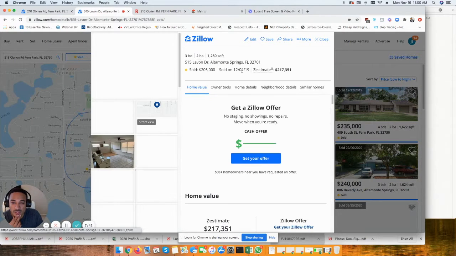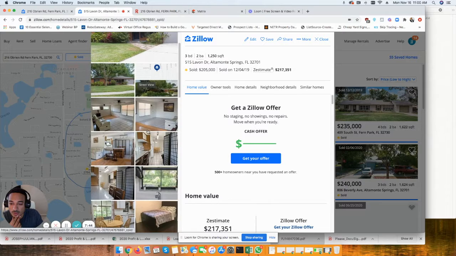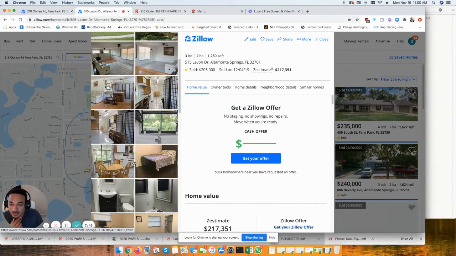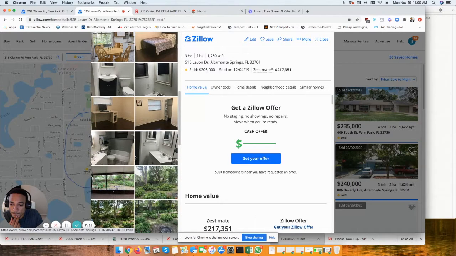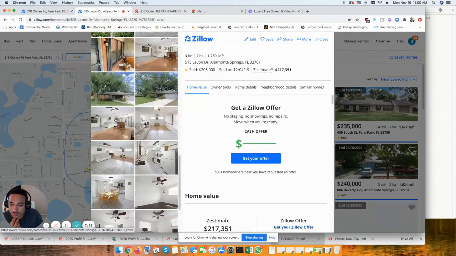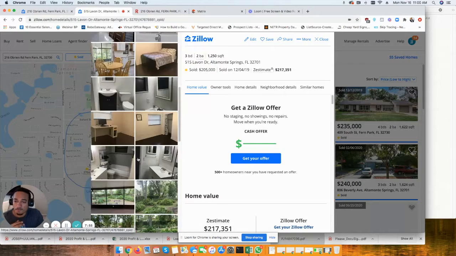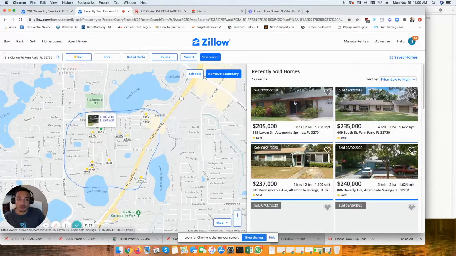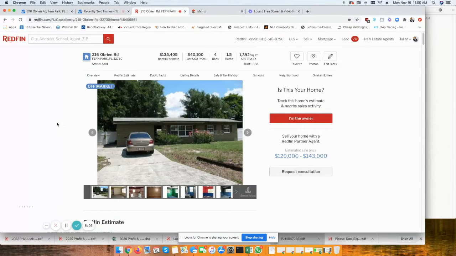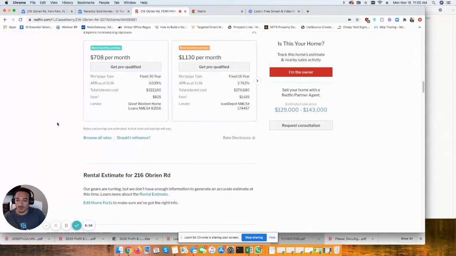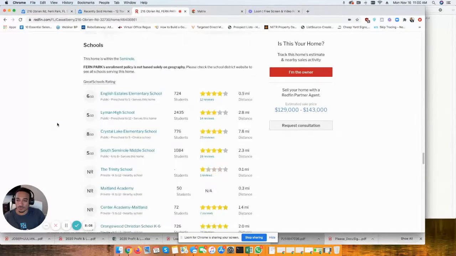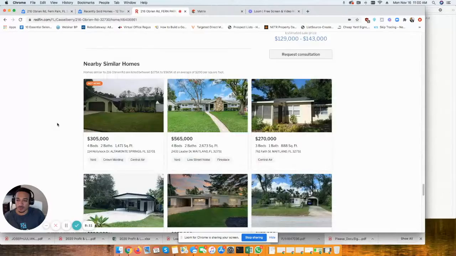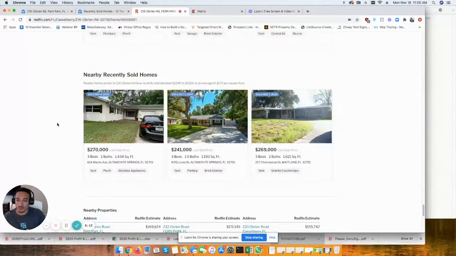This one was bought almost a year ago now. It's outdated. Got to do everything in here: kitchen, bathroom, flooring. Yeah. So this helps. This actually really helps. Another way I like to do it, Redfin likes to lay it out there for you pretty easily. Let me see if I can find the comparables here.